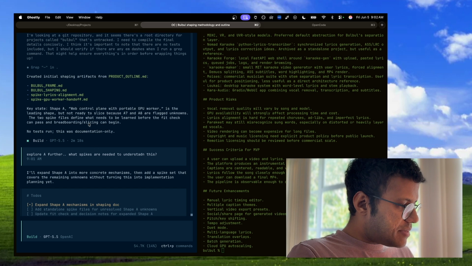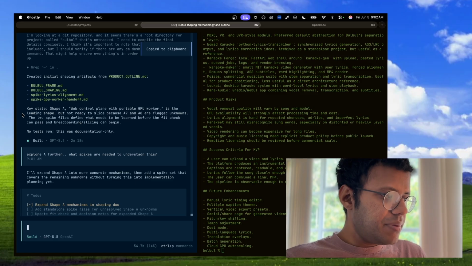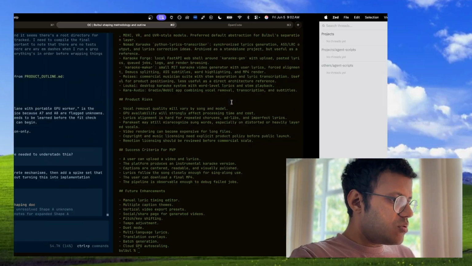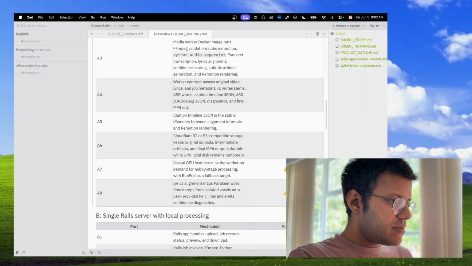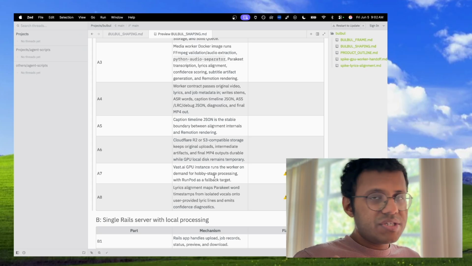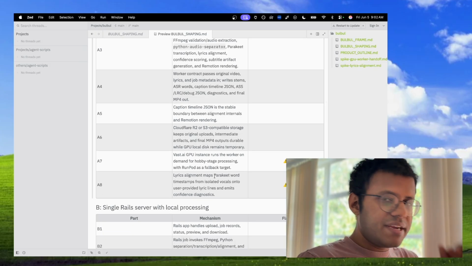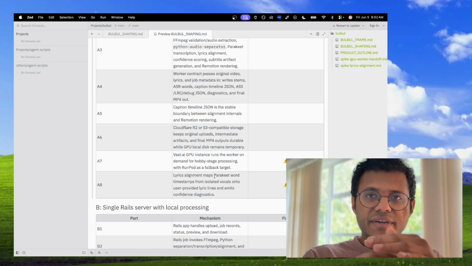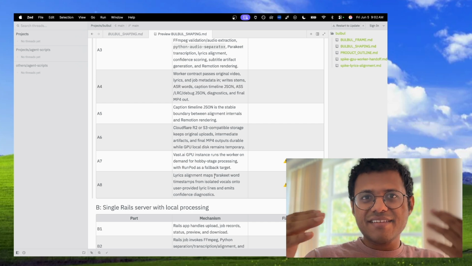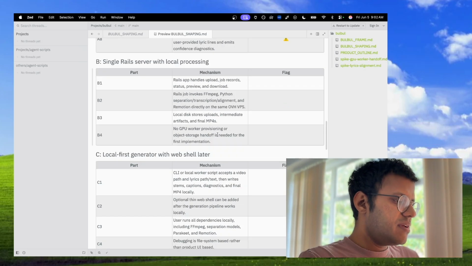Okay, I think I might have missed this message which was just written. It's saying that shape A, which is a web control plane with portable GPU, is the leading shape, but it's also not ready to slice between, because A7 and A8 are unknowns, right? So let's go back to A7 and A8 here. It says, yes, I had referenced a vast.ai GPU worker, so it should spike if this integration is working properly or not. And A8 is where I need to align the lyrics with the video audio playback. It needs to be in sync, and there is a question whether these lyrics would exactly be in sync or not. Unless we try it out, we can't say. So these are the unknowns in shape A.